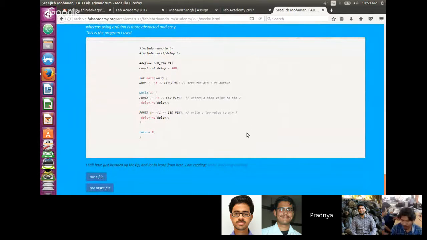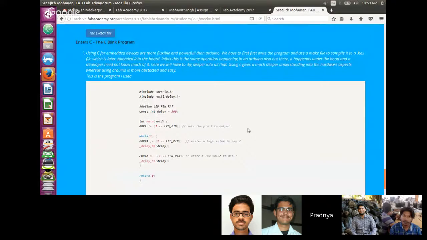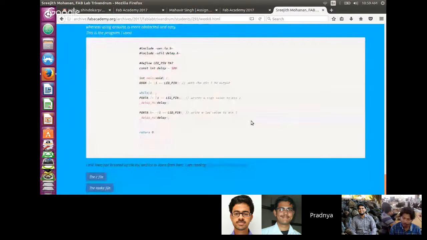Okay, one more suggestion is you haven't mentioned the datasheet, how you used the datasheet, your experience with it, and then how you flashed your program on your board. The C one, right? Yeah. And you need to tell your experience comparing different languages, how you find C and Arduino, which is fast, which is slow. So just add that point as well. All right. Okay, then otherwise it's good.